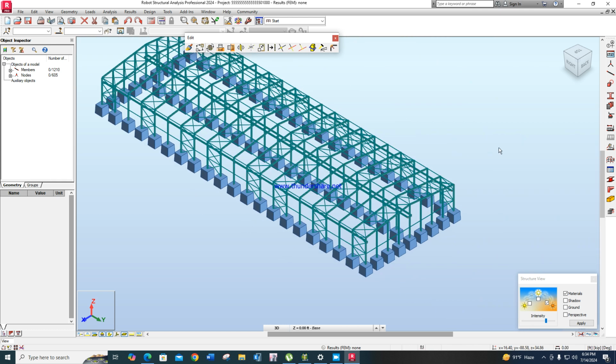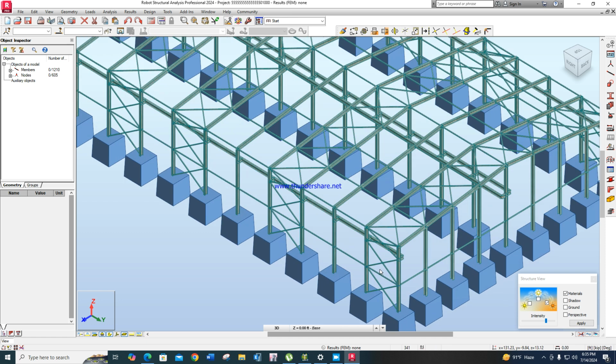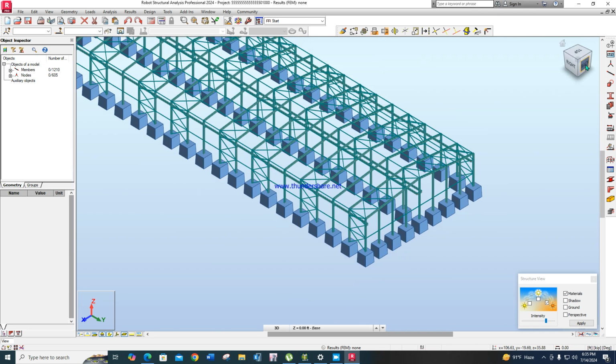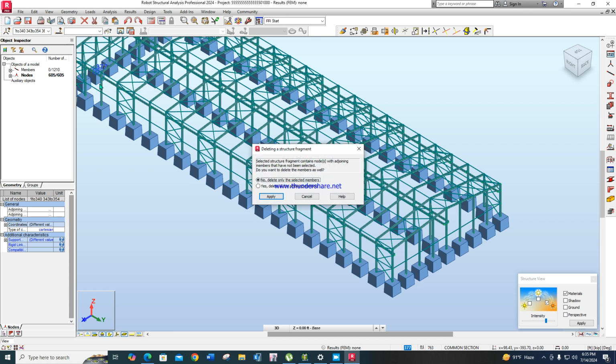Now we can generate auto wind generation or wind simulation, and after wind simulation we will use the crane load. At first we can use dead load or live load. I think we should deal with the detached nodes. That is the biggest problem. So we will go to nodes, select all, and delete them.